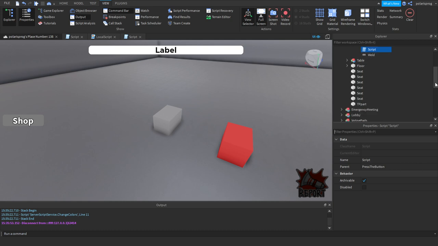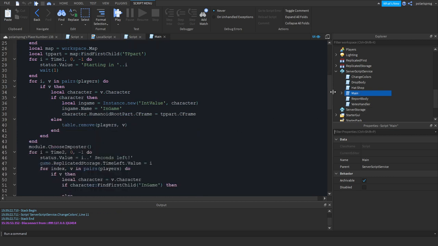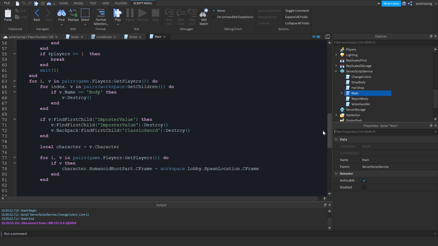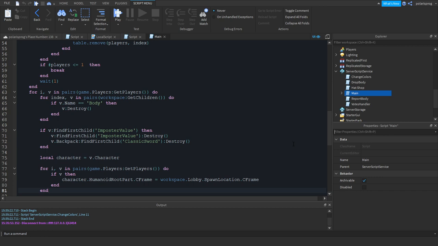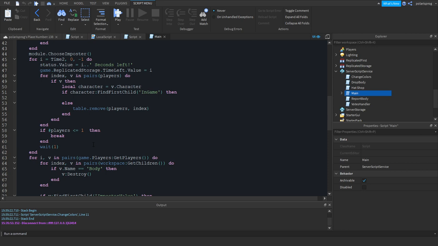We just need to go to the ServerScriptService, and inside of the main script, we will go to the, yeah, when the round ends. Where is that script that ends the round? Yeah, when the round ends, we'll just loop through the players.